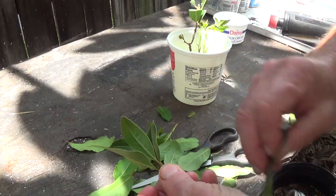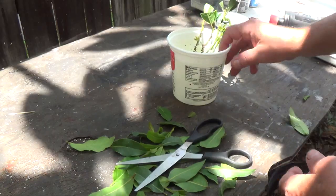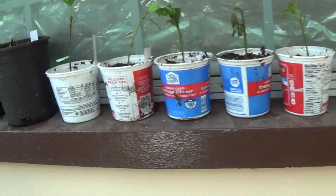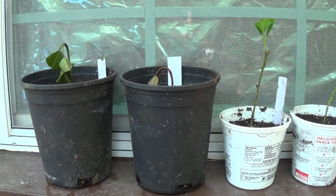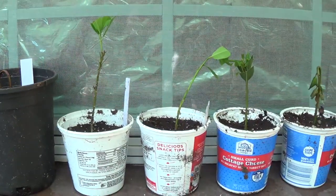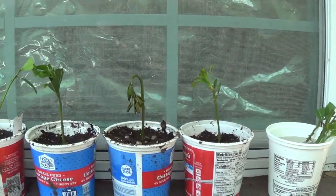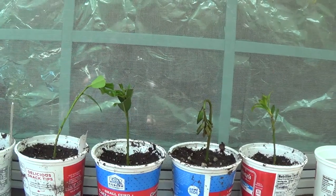I guess I'll dry these big ones out and use those. So there you go, not much left. I'm just gonna stick those in water and we'll check out what happens. Here's the ones I did yesterday — I put them in dirt. Now the ones with the white sticker, that's hormone. It's not actually a powder, it's a gel. I dipped those in hormone gel and stuck them in the dirt. They look terrible. These two in the white are the hormone gel ones; these other three are just branches I cut off and just stuck in the dirt. Now all I have to do is keep the dirt moist and it should be good to go.